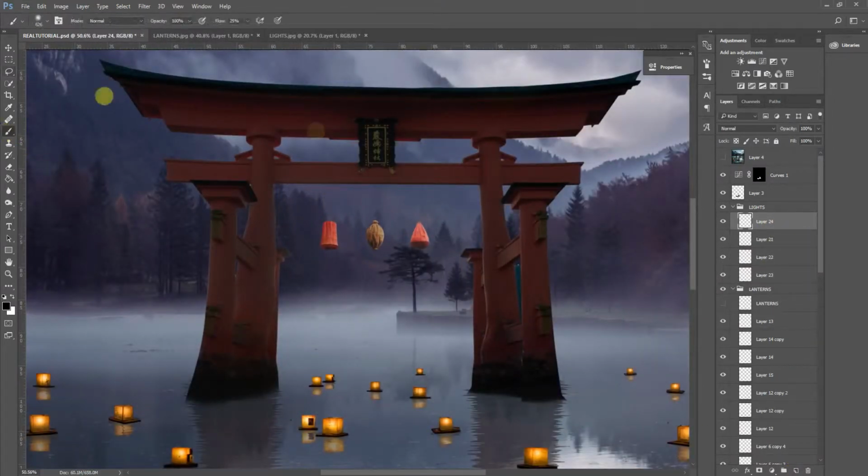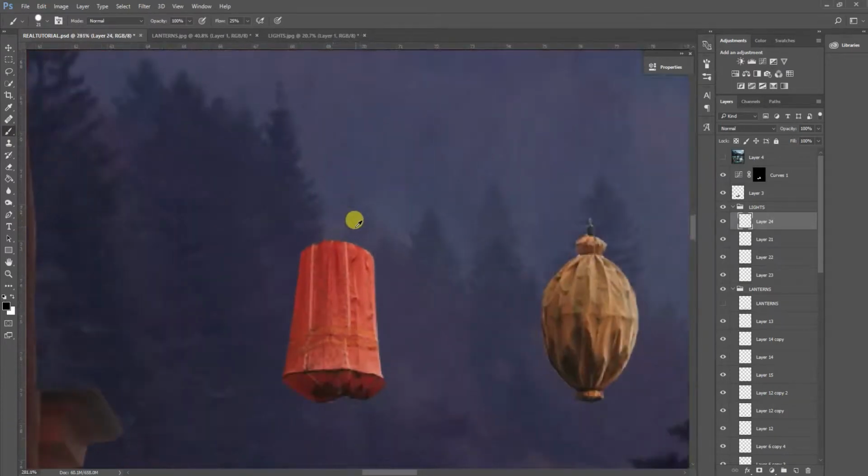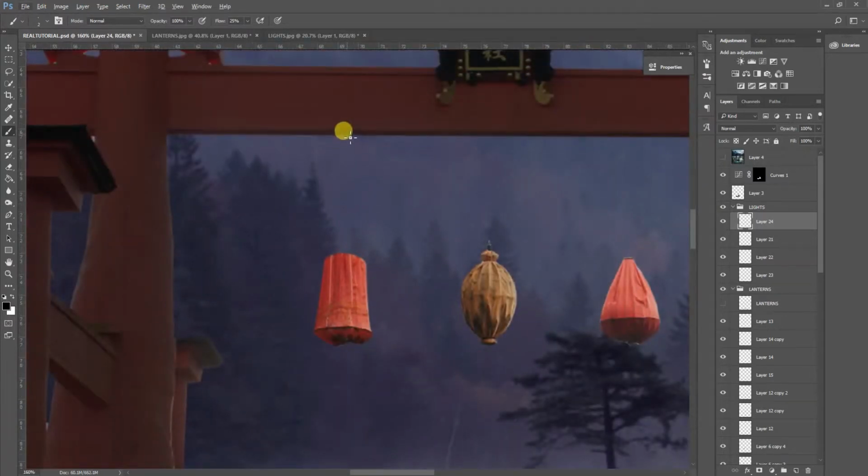Then we take a brush, make the brush small, take the hardness to 100, and then we go close. And then here we take black and brush once here, and then once here, like this.